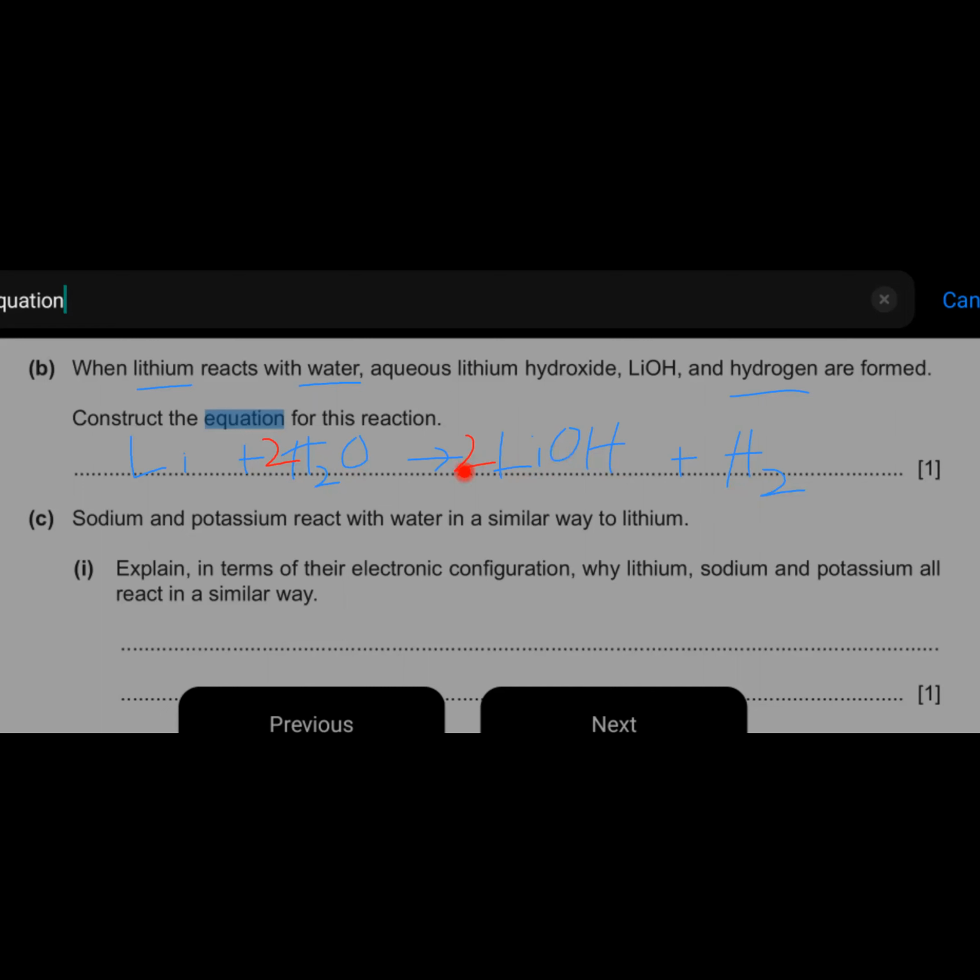What about lithium? Lithium, 2 atoms. So we have 2 lithium atoms here. That's it, right? But my suggestion is writing even the state symbols if you can. This is solid. This is liquid, L. That's liquid, and this is aqueous, and this is the gas at room temperature, right? So writing the state symbols is also good practice, because you're trying not to lose marks like that. You will only save your marks if you do that.